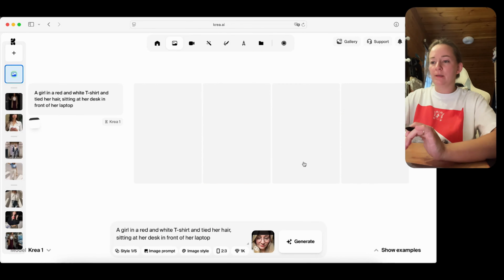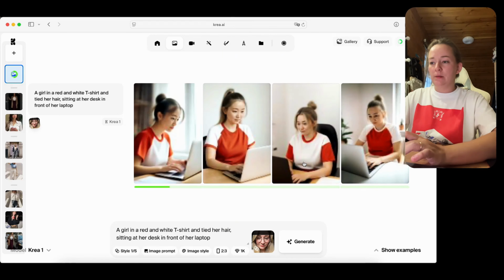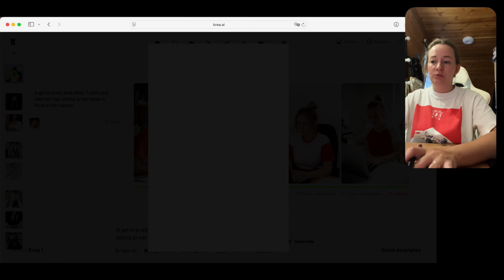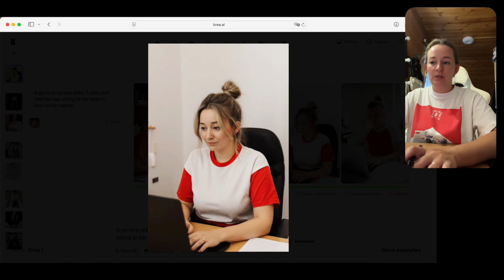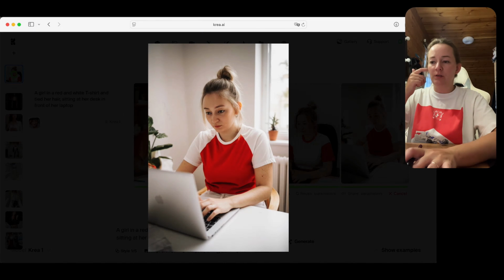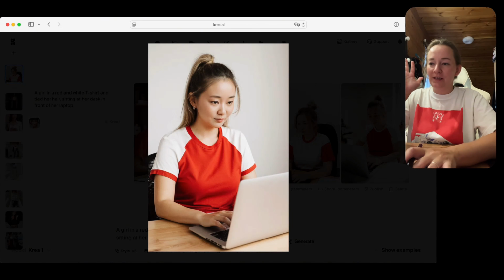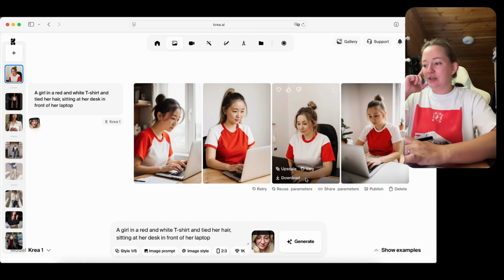We generate and see what it gives us. You see, this is Krea, and in 3 out of 4 pictures, I'm Chinese. Well, I mean, there are some of my facial features. Well, this one, yeah, is a bit more kind of scary looking. This one too, well, looks similar. That's a Chinese woman. That's a Chinese woman.